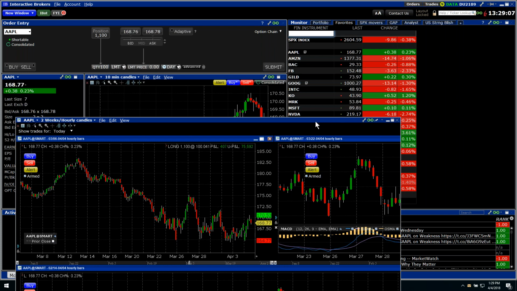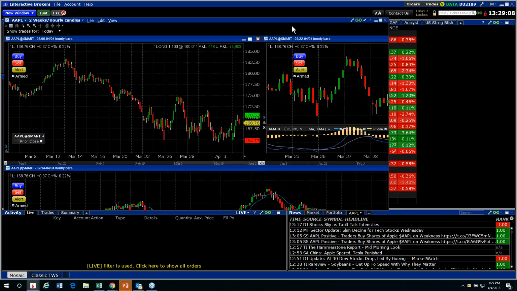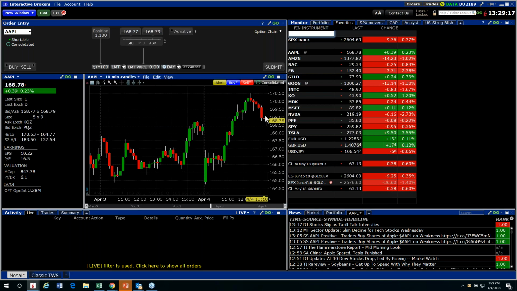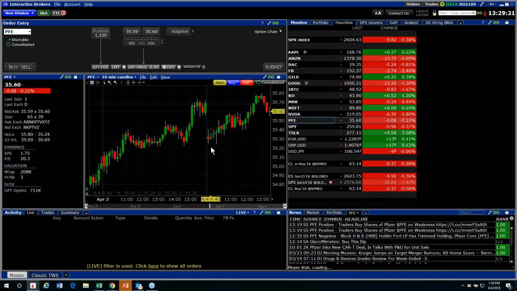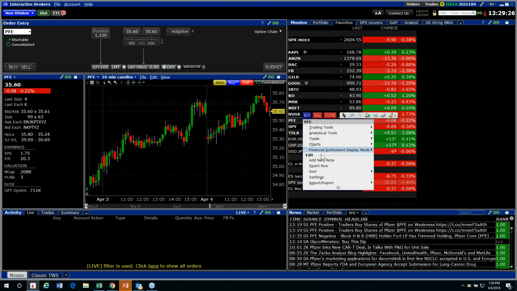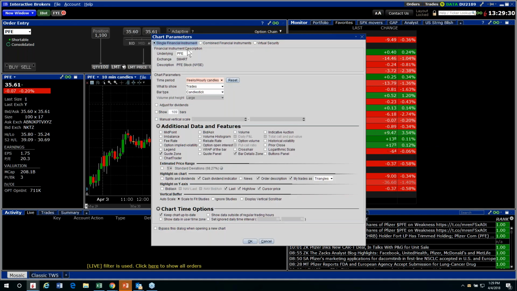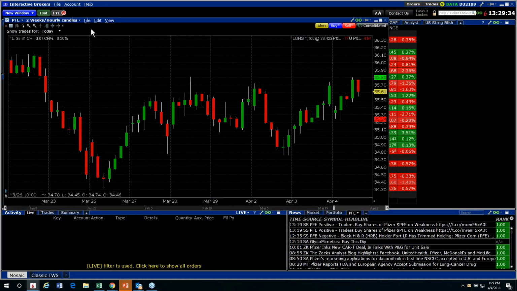Just be careful. It does take 2 to 4 seconds for the chart to update when you are working from a template. Now, this time I did have some pharmaceuticals, so we'll pull up a chart for Pfizer, and we'll simply open a new chart, go into the new chart, and I'll click OK, and that chart opens up.